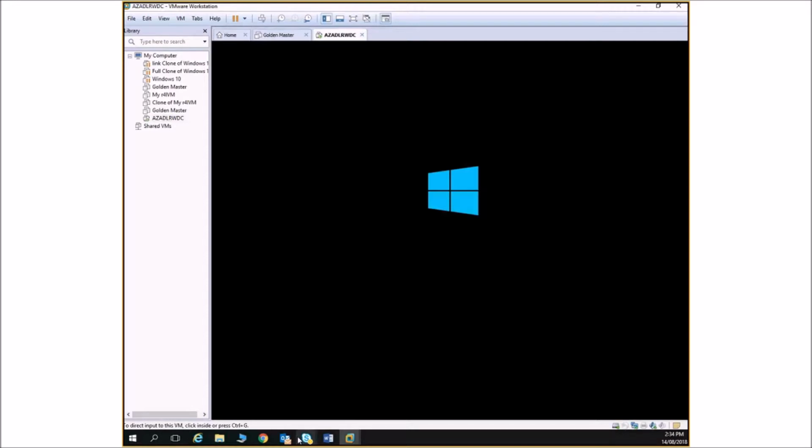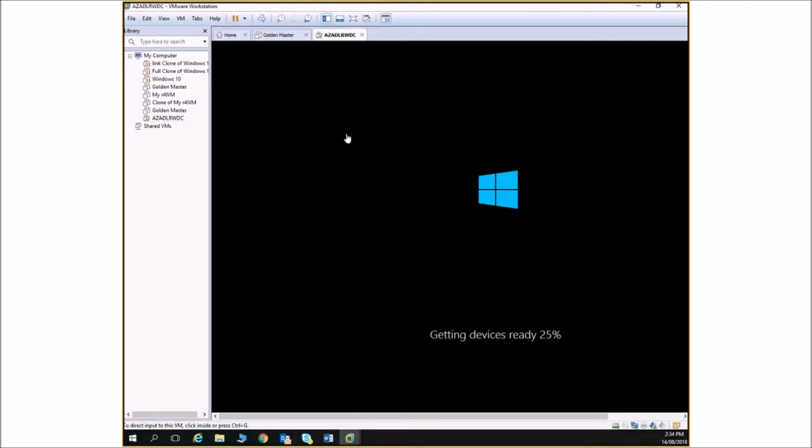Once you've got this golden master, you then make it specialized. Once this is finished, I'm going to turn it off and add another hard drive and anything else that it needs. I'm going to name the computer system and give it a specific IP address that's given to you in the assignment.